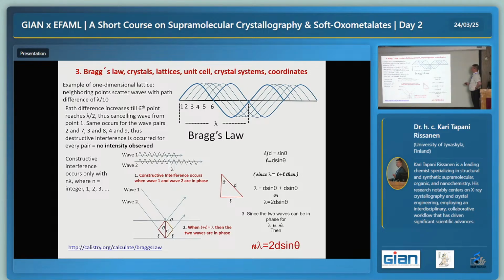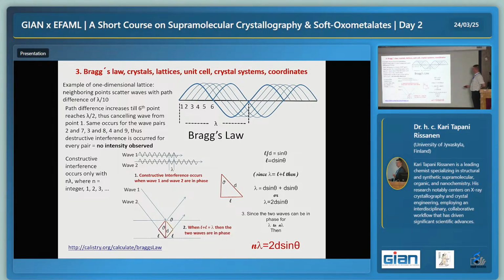So the important point is, remember, we have always discussed that X-rays are light of a certain wavelength, but it behaves like a wave. And this wave is very important. Here you can see waves, and if we measure from this point to that point, that's the lambda, the wavelength. And the idea is that we can have several waves going in the same direction at the same time, and this is important for diffraction.